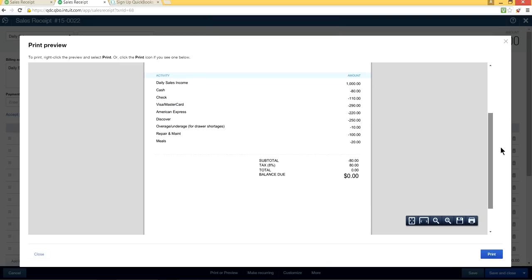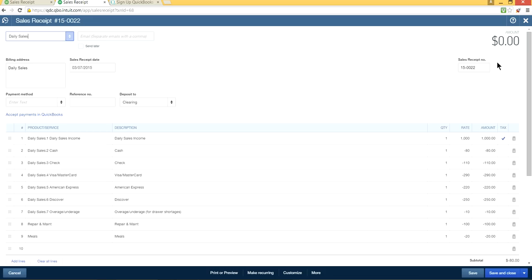So your sales receipt looks like this. Sales tax is underneath in here, not here. It's easy to compute. It will automatically compute sales tax on this sales income. It's better to just leave it there, so you don't mess up the sales tax feature in QuickBooks Online. So just leave it as it is. It's not that complicated. So anyway, this is how you do it.